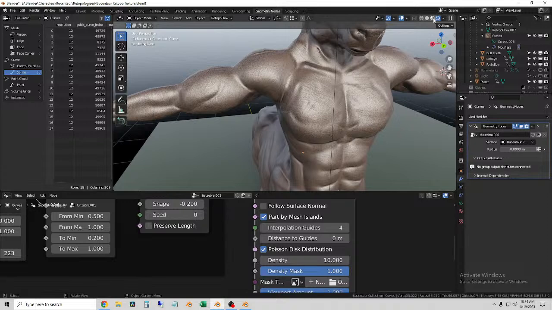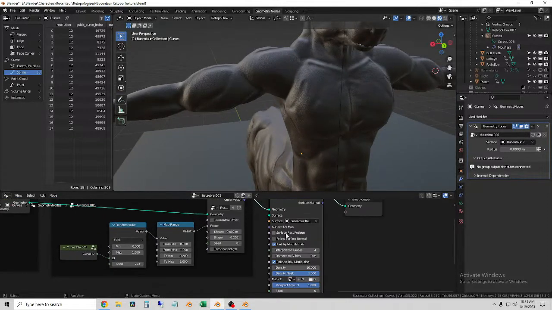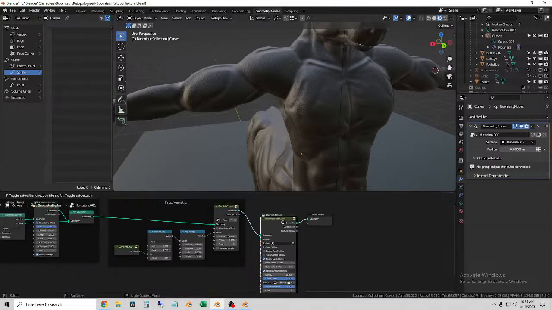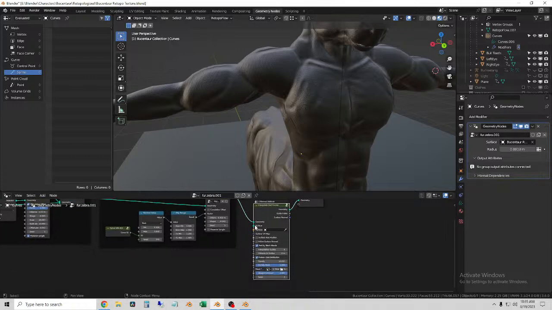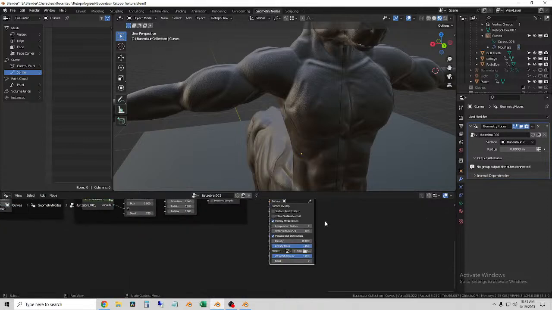And it seems to want to just get rid of them all. Geometry to geometry, and then output, so that should be fine.